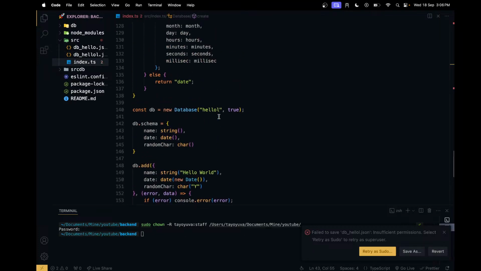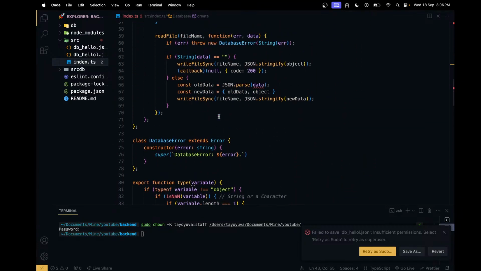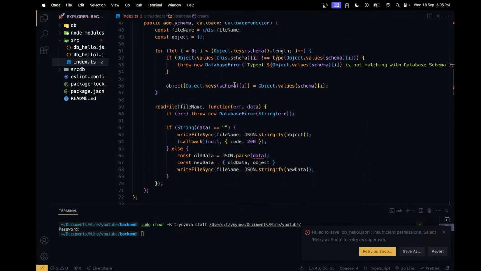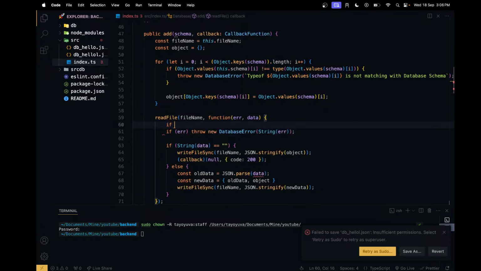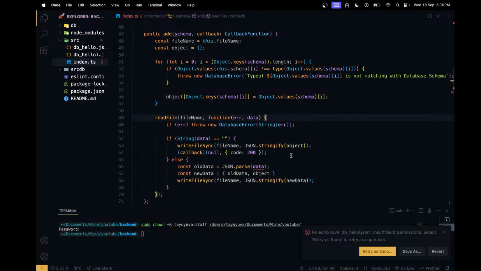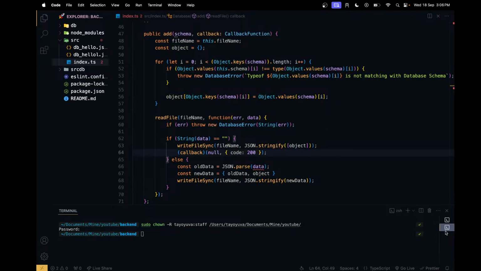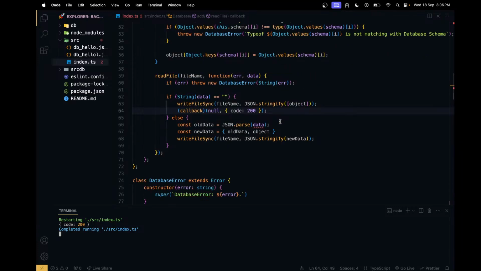So where's add? Yeah, over here, when we're reading it, we're checking if this one is this, so we'll be doing this. Yeah, that's it. That's just going to fix all the problems that we have.